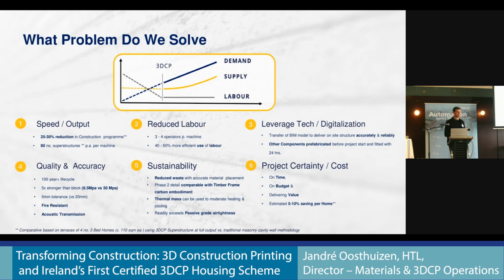So we need a specific rheology and flow of our material to achieve good properties for the process. Essentially what that means is the material needs to be flowable, to pass through our lines and into our printer. But as soon as it's extruded, the material needs to be hard enough and stiff enough to carry the weight of the subsequent layers without slumping or deforming. So that's essentially the science behind the material, to get that process right. And that's the reason that the material is so much stronger.